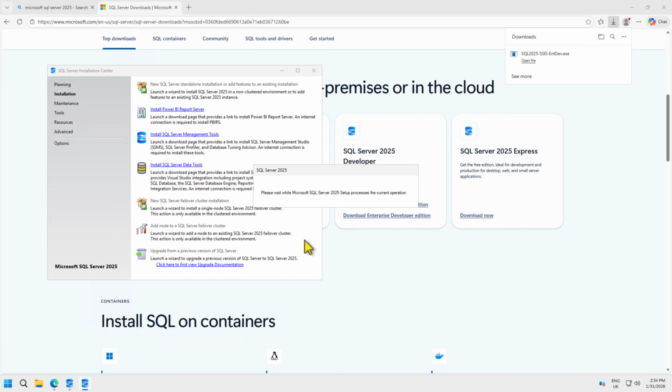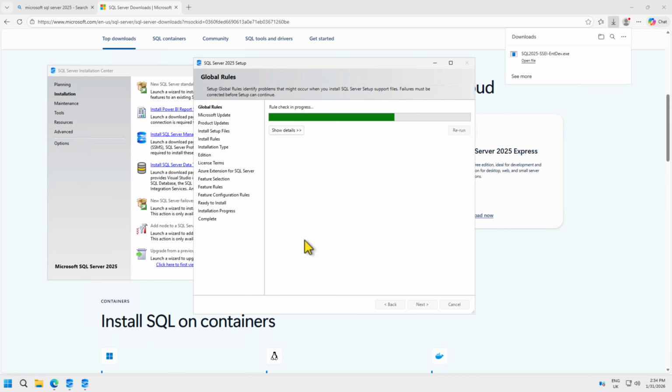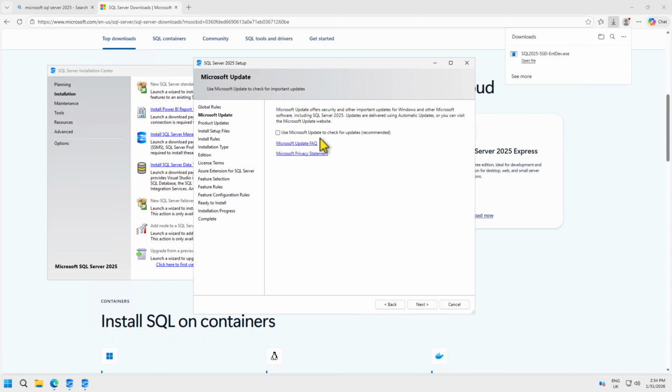Once you click that, it will come up with a dialog box and run some checks, and after that it will bring you to the Microsoft Update page. Microsoft Update offers security and other important updates for Windows and other Microsoft software, including SQL Server. It's asking if you want this, and I can click on this. That way, if there's an update for SQL Server, you always get a notification. So let's click on next.